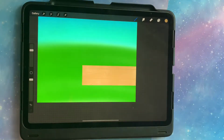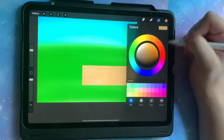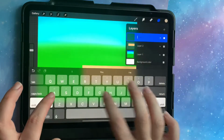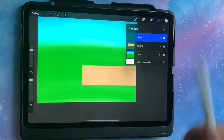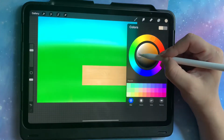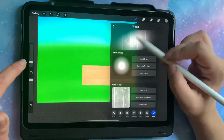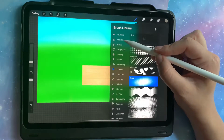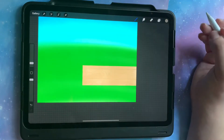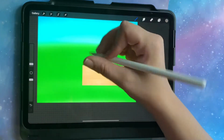So let's begin drawing. Let's do a new layer, and this layer is going to be our glass layer. Let's take a pretty grayish color, go down. We're gonna select something else, so you can really pick whatever you want. It just has to be thin. And now we can begin drawing the glass. Let's make it pretty tiny.